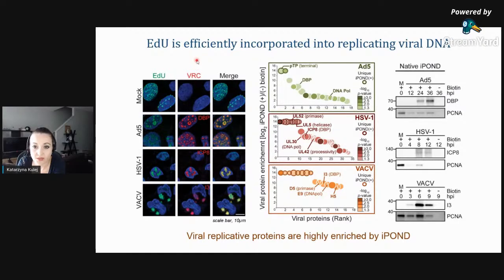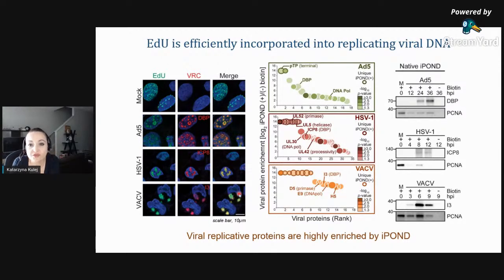In the second panel, you can see examples of single-stranded DNA viral binding proteins. They label the sites of the viral replication centers, where the viral DNA is present. And you can see that our labeled EdU very nicely overlaps with our viral replication centers, which means that the majority of labeled replicating DNA is actually viral DNA. The same was true for HSV and for vaccinia. Of course, vaccinia, as I mentioned in the introduction, replicates in the cytosol, so it is excluded from the nucleus, which is labeled in blue by DAPI here.